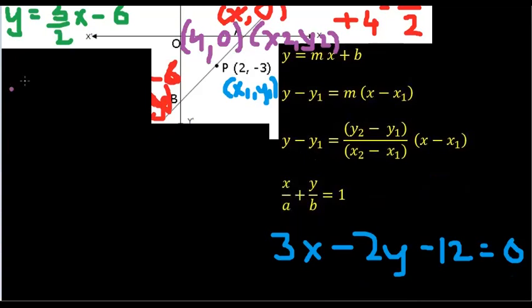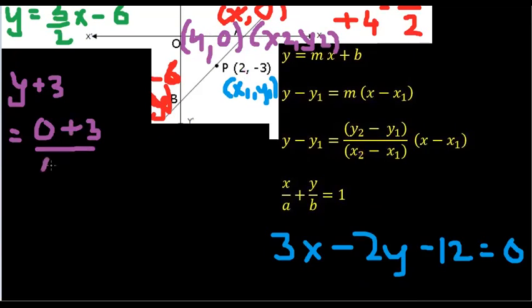It's y minus y1. Now my y1 is negative 3, so again it's a positive 3, subtracting a negative 3, is equal to, I put it over here, this y2 minus y1. Now y2 is 0, y1 is negative 3, so it would be 0 minus negative 3 or 0 plus 3, divided by x2 is 4 and x1 is 2, so it would be 4 minus 2. And you realize one thing, that this is actually the slope. This expression actually gives you the slope, but since we have already found it, this is kind of the other way of finding the equation. So let's roll with this.